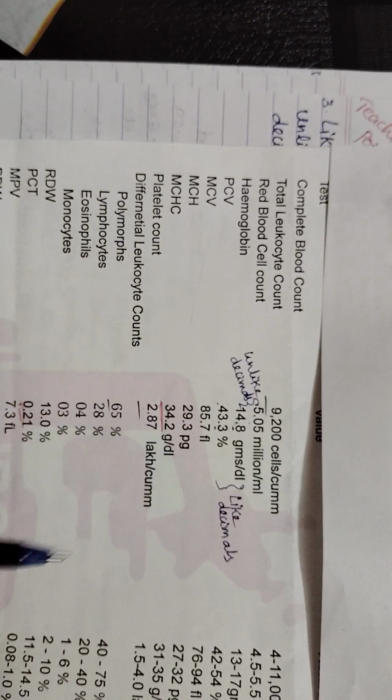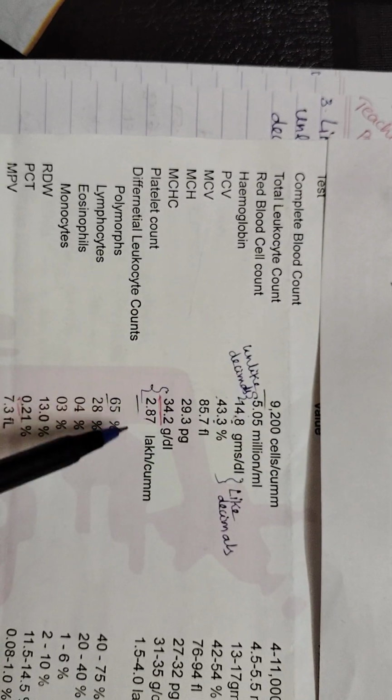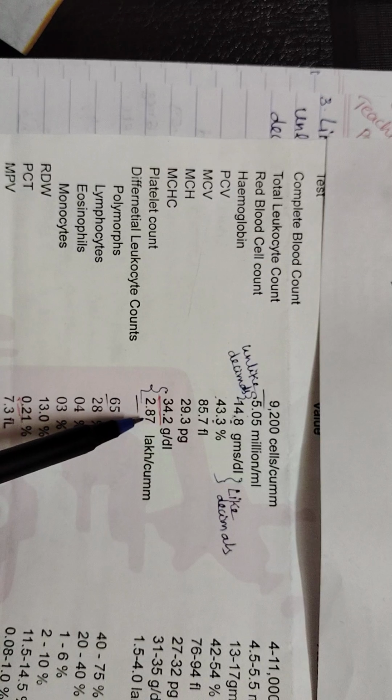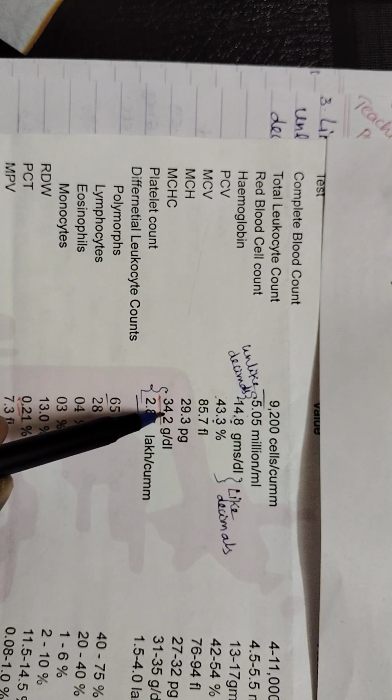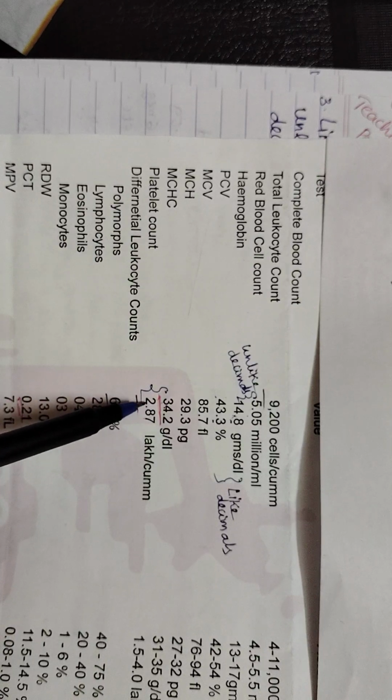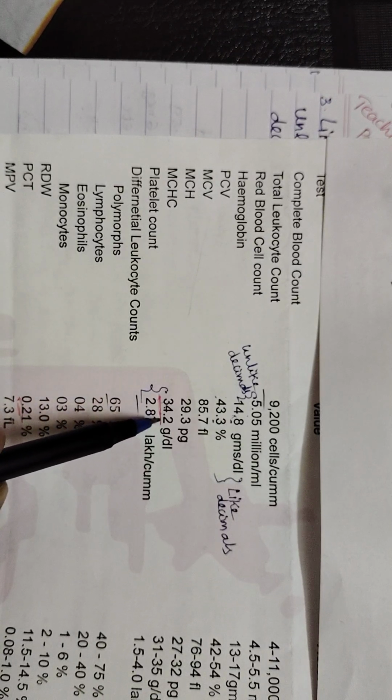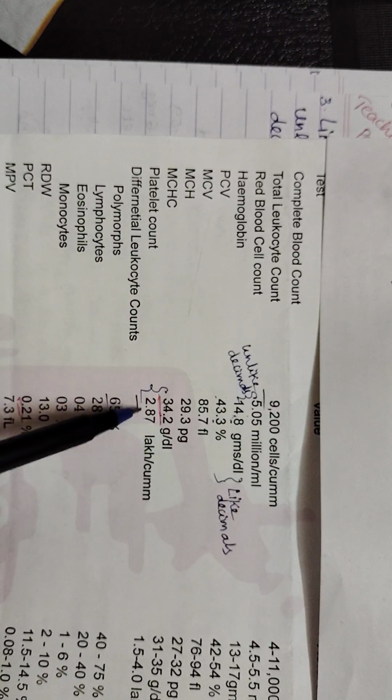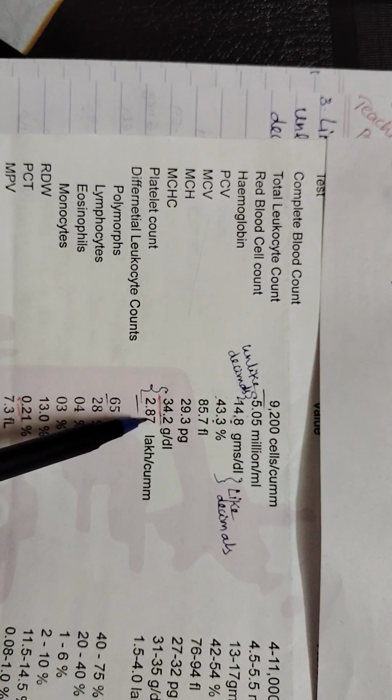Dear children, look at these two numbers, 34.2 and 2.87. Before the decimal point, two digits are there in one and one digit in the other. That we don't mind in decimal numbers. But after the decimal point we will see. In 34.2, how many digits are there after the decimal point? 1 digit. But in 2.87, after the decimal point, 2 digits are there.